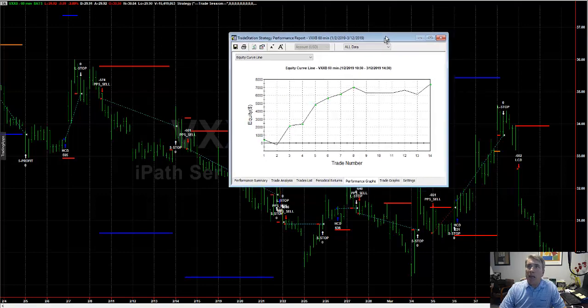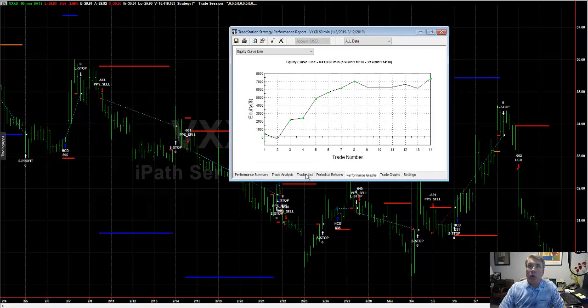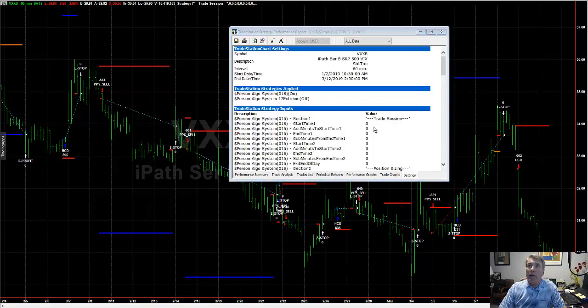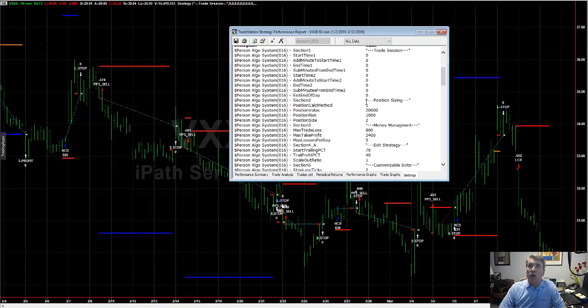This is since the beginning of the year, the VXX trading on what? $20,000. And you'll see here, this is our swing trade model. We're using position calculated method number 1, which states I input what the capital is. I want to be in as many shares as possible with up to $20,000. And that's what that will do. And that is our max trade loss. You can see, I don't want to lose any more than $800.